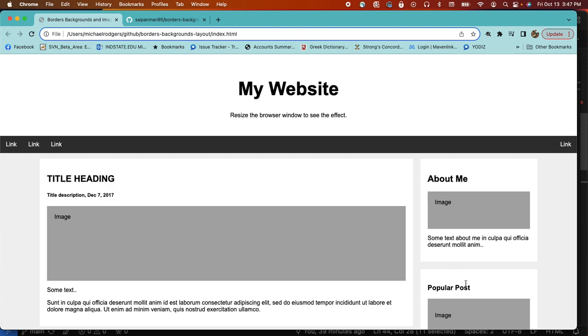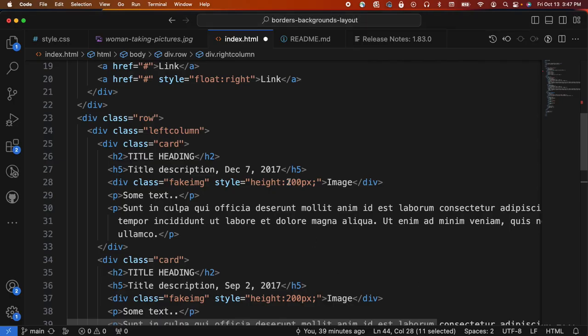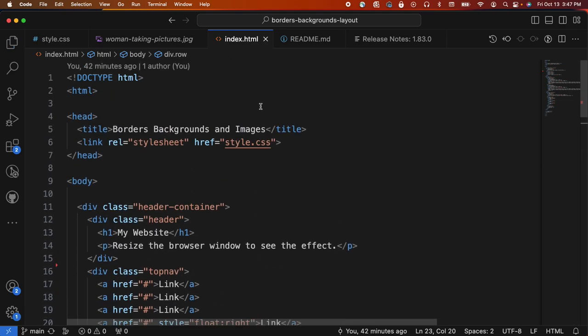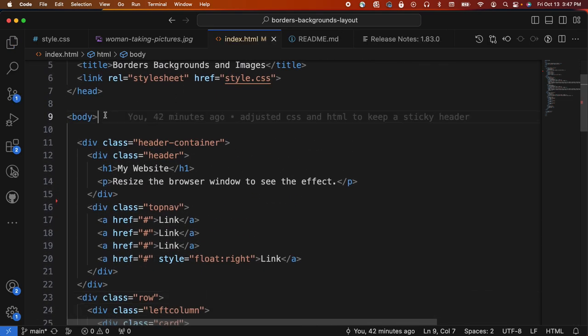So let's switch over real quick and open up Visual Studio Code. We can see that this is our body right here, and our body pretty much encompasses everything.